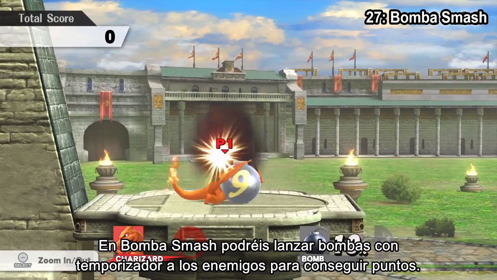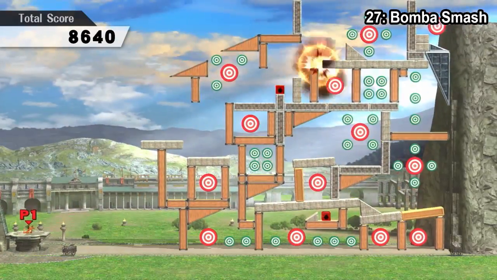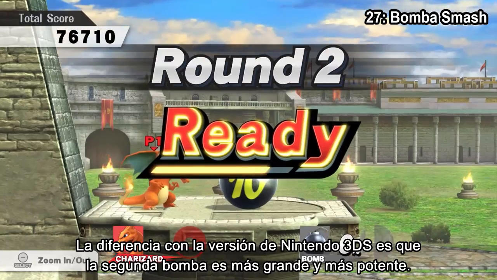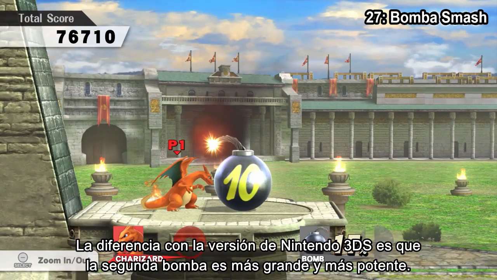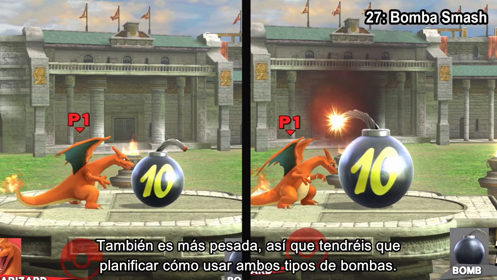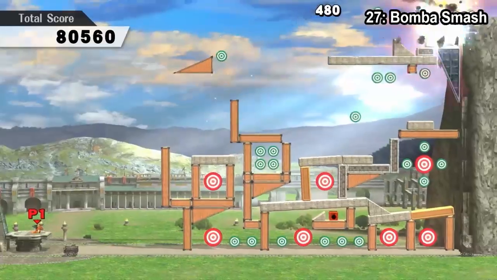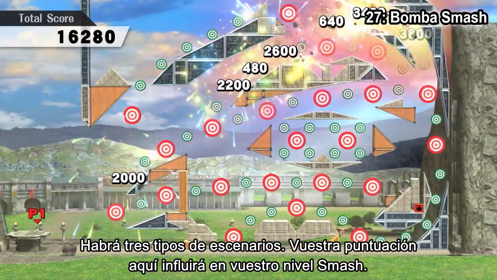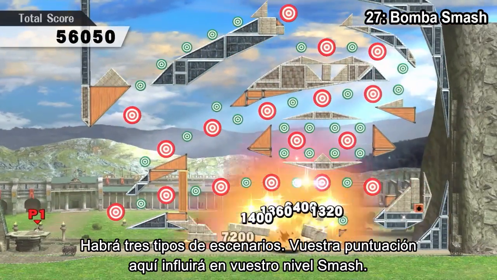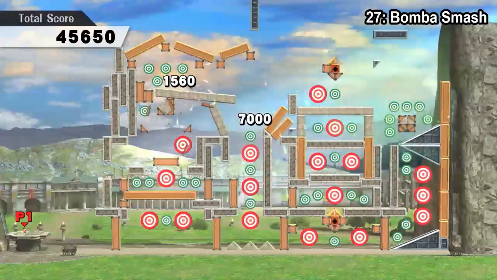Target Blast gives you a time bomb to launch at targets, blow them up, and earn points. It's different than the Nintendo 3DS version because the second bomb you launch is bigger and has a more powerful explosion. It's also heavier, so you must plan out how to use both types of bombs. There are also going to be 3 types of stages. By the way, your scores here will affect your global smash power!